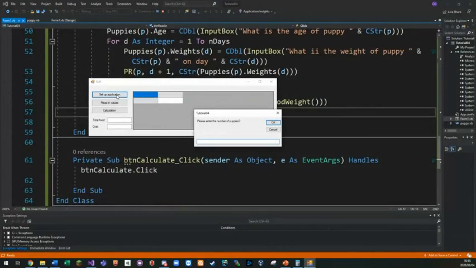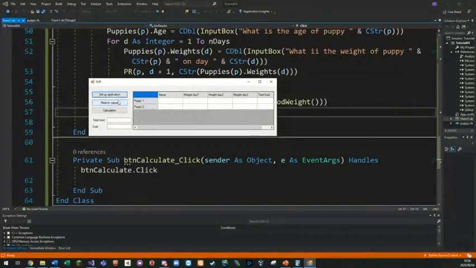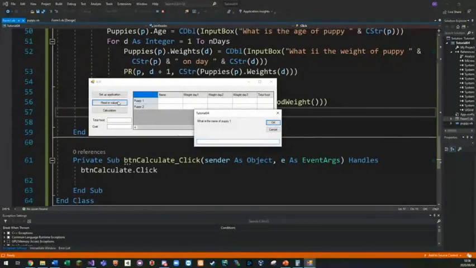Set up application. 2 puppies, 3 days, 100 Rand per kilo. So, what is the name of the puppy? A, gender male, 6 months. Let's go test for something specific. Let's go, the weight is 500, 550, and then 1050.